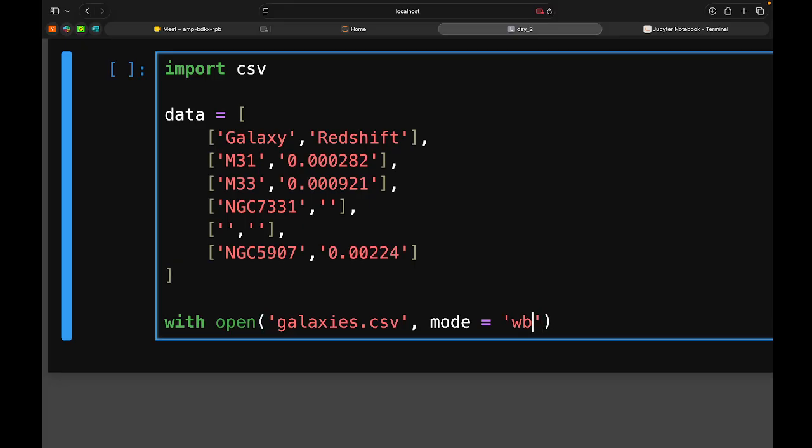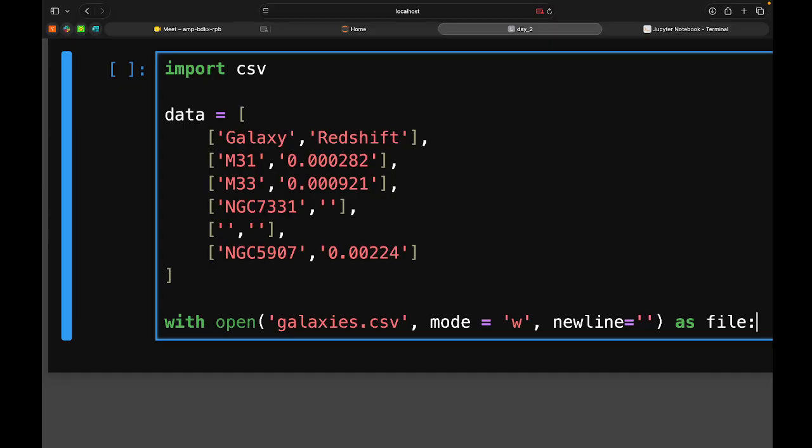Okay, so right now we will work with the writing mode, and we'll create a new line. For the new line we enter this blank thing here and as file. This is the command line you have to write.